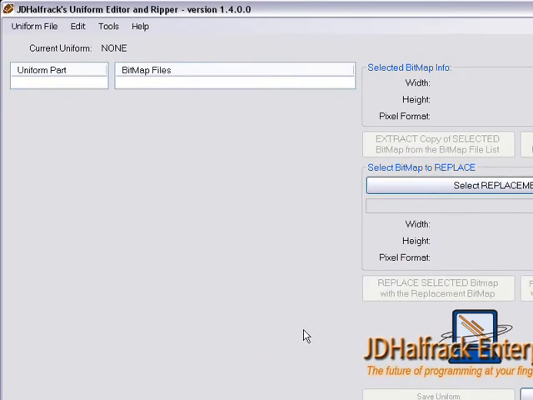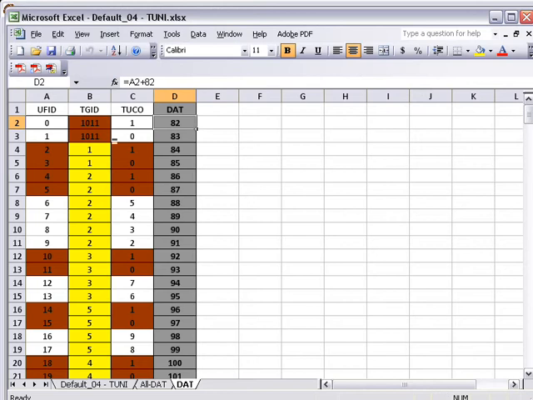Now what I'm also going to provide is the tuning table that has the DAT location of the uniforms. For example, the Bears, TGI, the Bears are number 1, and the TUCO, which means the uniform order, like 1 is away, 0 is home.